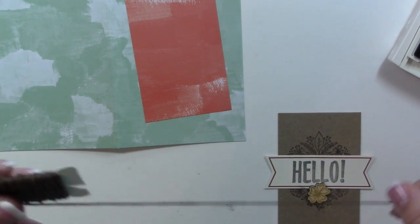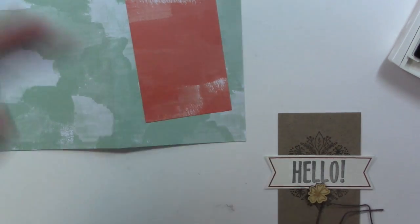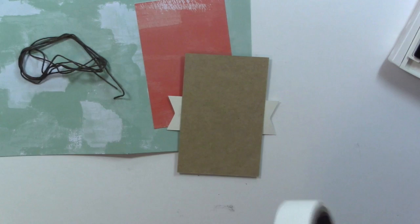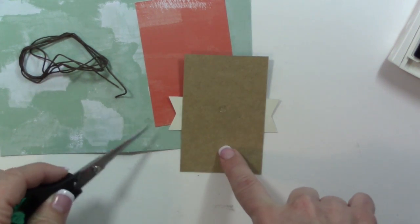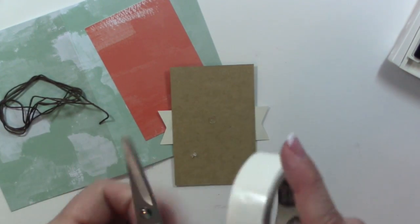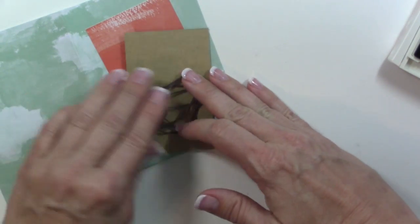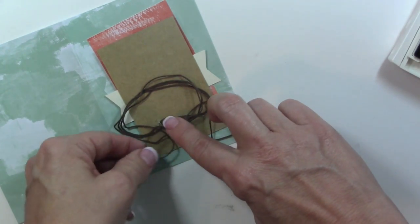Okay, so now let me find my twine, and it says wrap 36 inches around fingers, attach to back of craft piece with dimensionals, adhere to card front. Now, if you aren't a person that likes this wrapped look, obviously you can just eliminate this step. Think of other things to do with the twine. So what I like to do is randomly place glue dots on the back, and then I use those to anchor the twine. Okay, I just kind of mush it in there, and then from here you're able to manipulate how much you want to show.